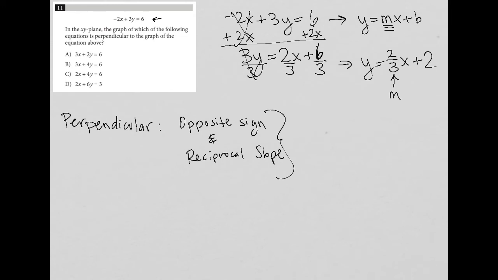And I just said that in order to figure out the perpendicular slope, it should be the opposite sign. So instead of positive, it's going to be negative. And the reciprocal, so instead of 2 thirds, it'll be 3 halves. So negative 3 halves is the slope that I want.